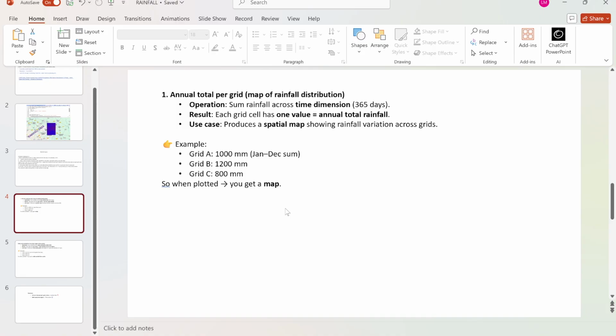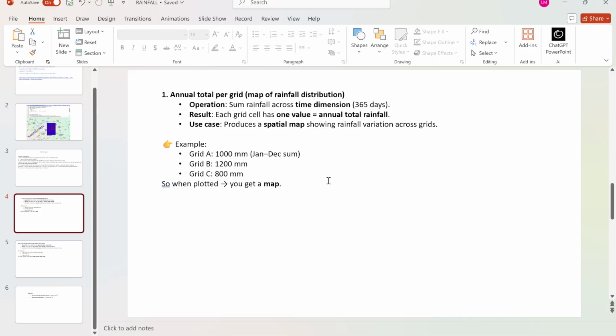We have two types of outputs. I have a shape file, and I want to extract data for my region, whether it's a district or catchment. I'm using one of the state shape files as a sample. So we have two cases. One is annual total per grid, basically a map of rainfall distribution, because our data is spatially distributed.